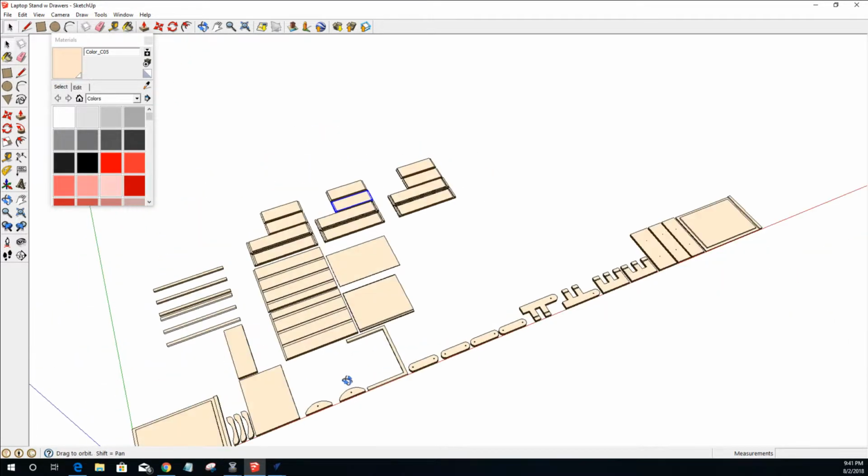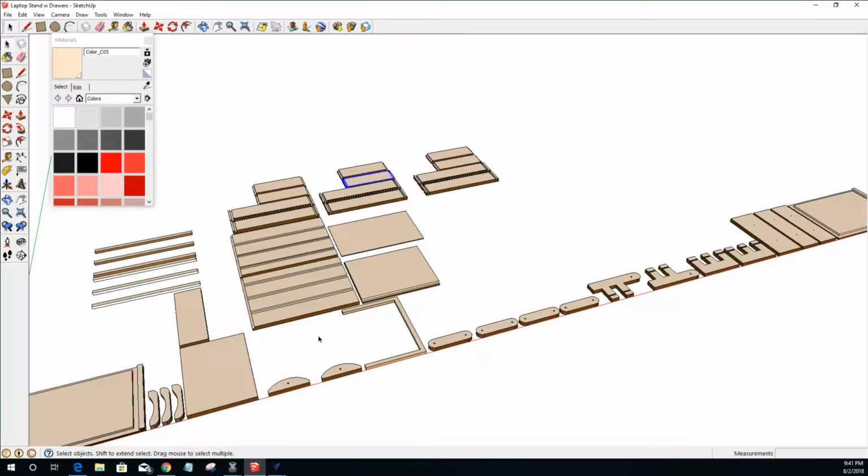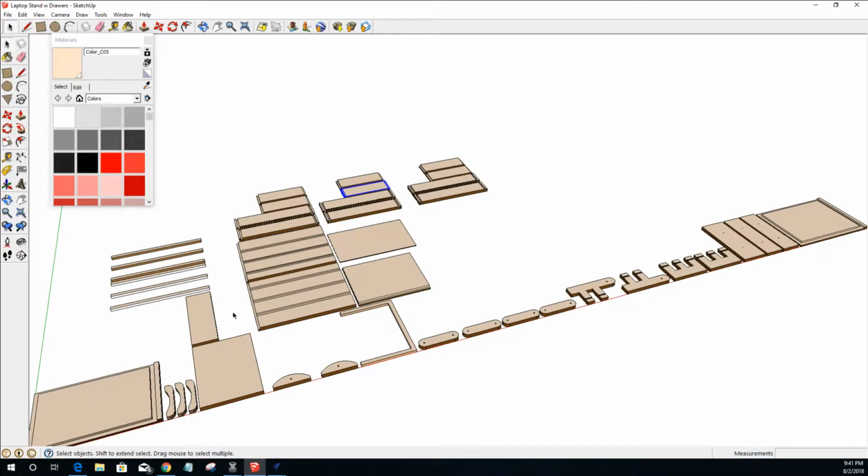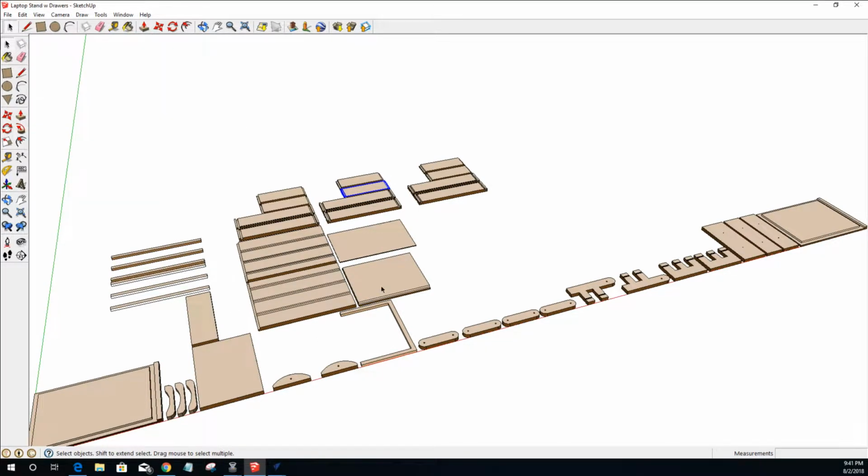In the Facebook group, you have this SketchUp file of all the parts. You have a DXF file of the vectors, and the DXF files that I created for you I've already cleaned up. No vectors to delete and none of that stuff.